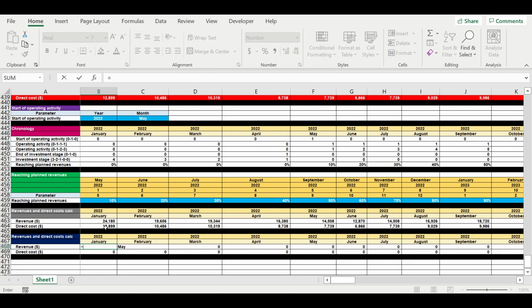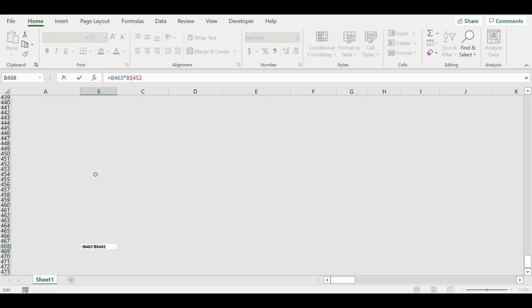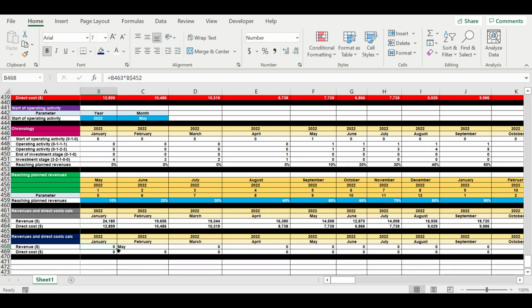So what I will do now, I will just take these values and multiply them by this line. I will fix the line inside this formula. And as a result, we will have our revenue and direct costs starting from May 2022.